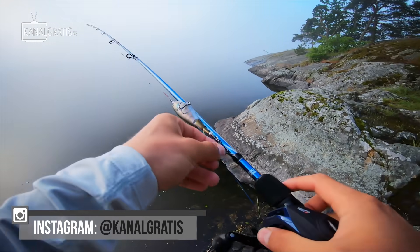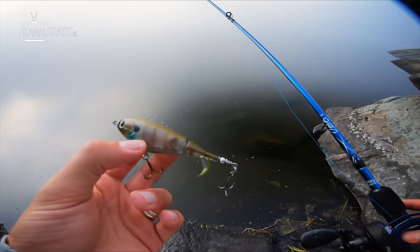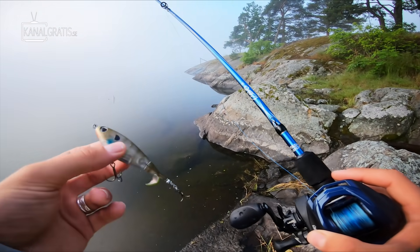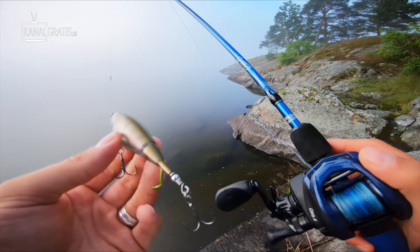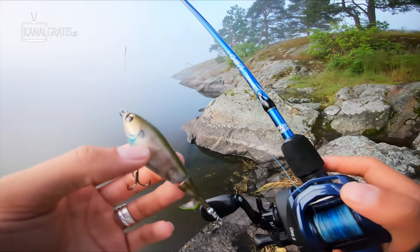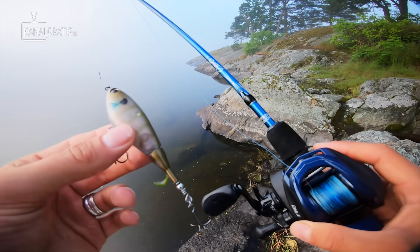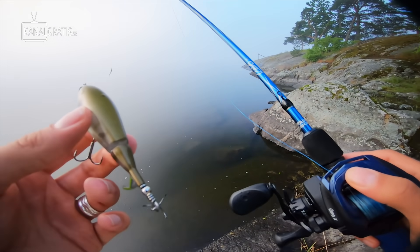Let's jump straight into the lures. We should say lure type — all these lures I'm talking about are more about the lure type than the actual brand or model. Most of these lure types can be found from basically any fishing manufacturer. I'll name drop a few of my favorites within each category as well as when and how to use them, even though that varies depending on who you ask and where you're fishing.